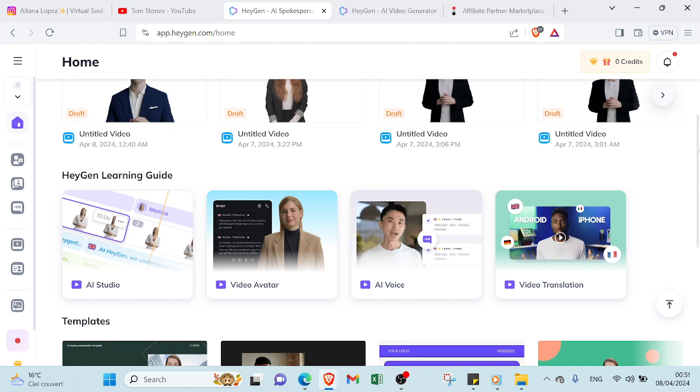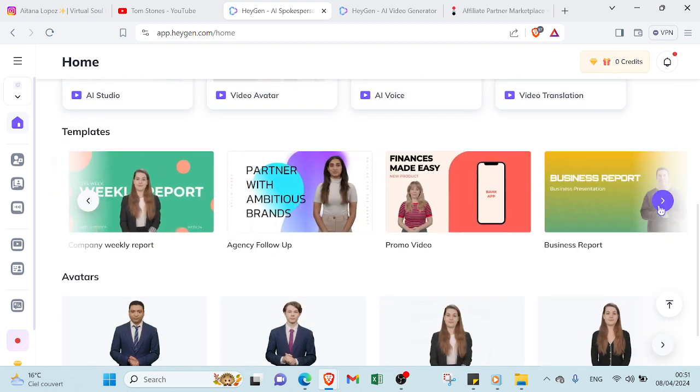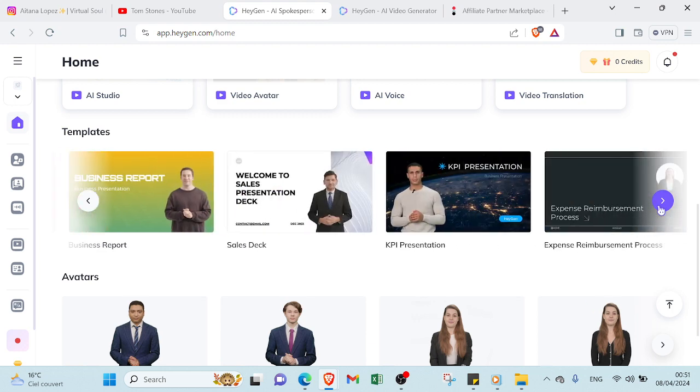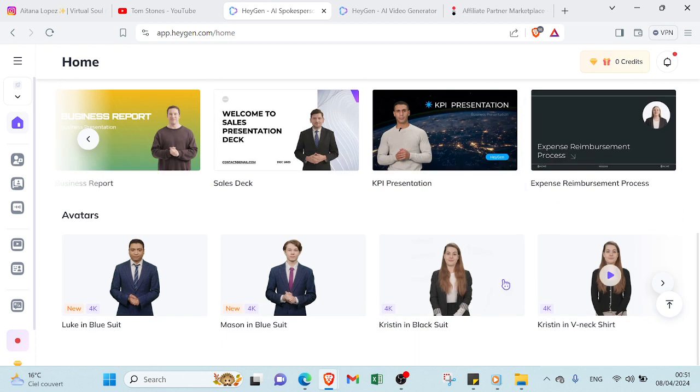So here we have also templates, if you want templates using AI characters. Here we have a lot of themes, a lot of subjects. It depends on your content. And here we have avatars.